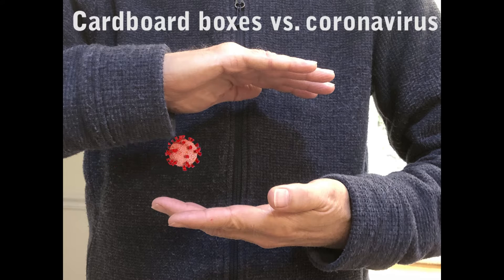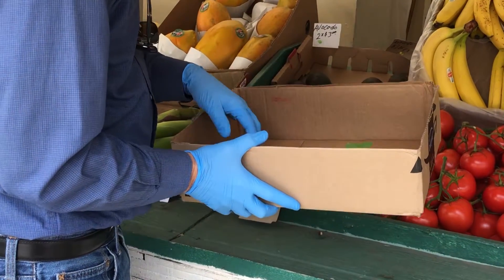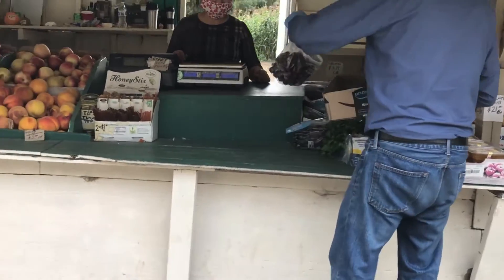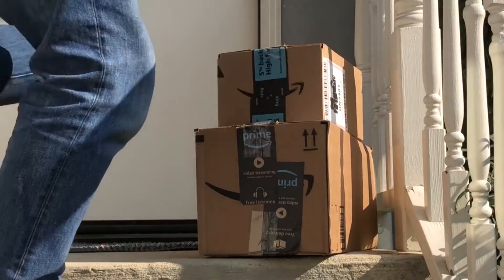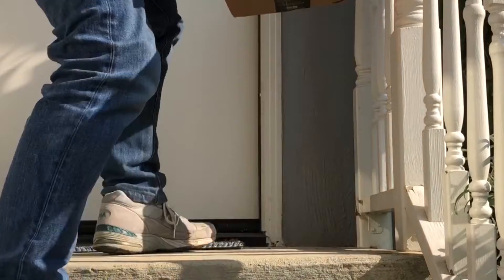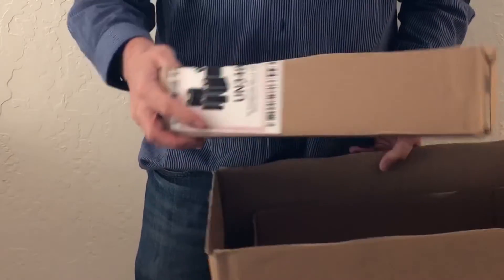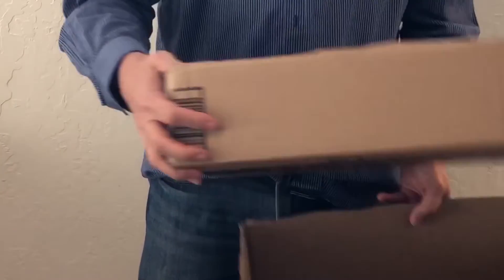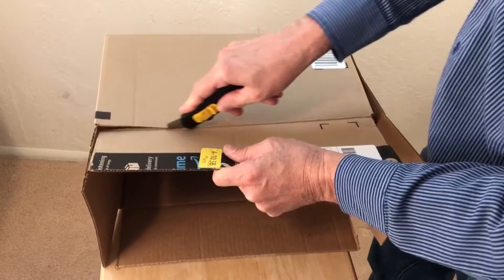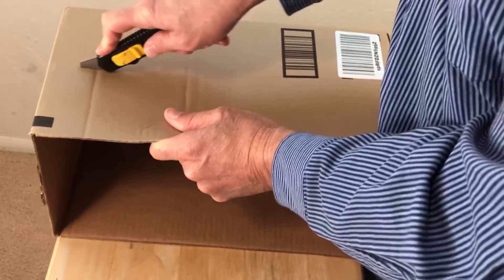Here are a couple of suggestions for reducing your risk of getting COVID from things you touch. Use a cardboard box as the transfer point between you and the people at stores and takeout restaurants. Chances are you have a lot of cardboard boxes showing up at your doorstep these days. Pick a medium-sized box, disinfect it, or let it sit long enough for any virus on it to die — at least three days. Then cut its flaps off so you don't have to fight with them. If the sides are too tall, cut them down.